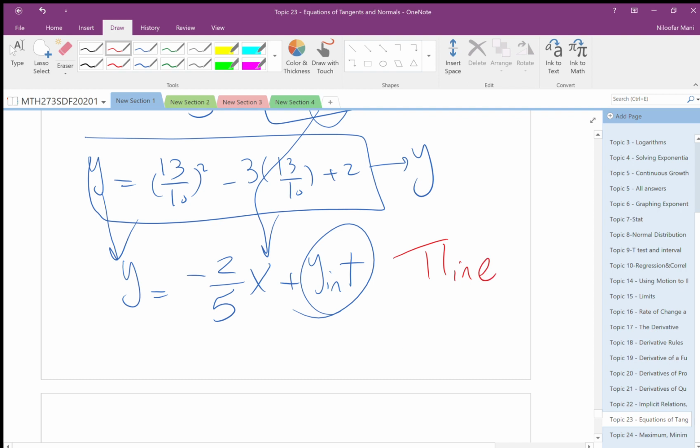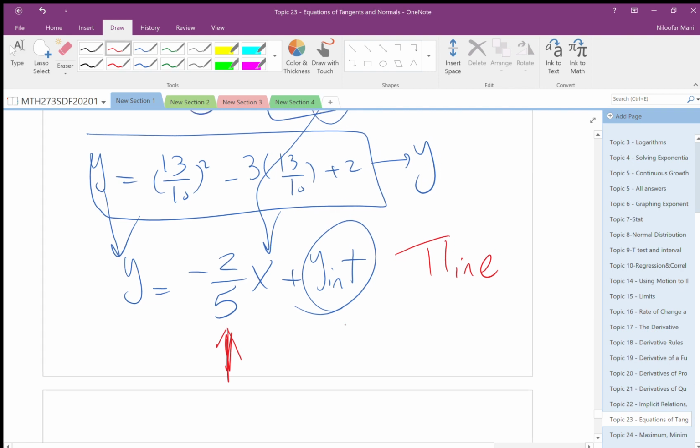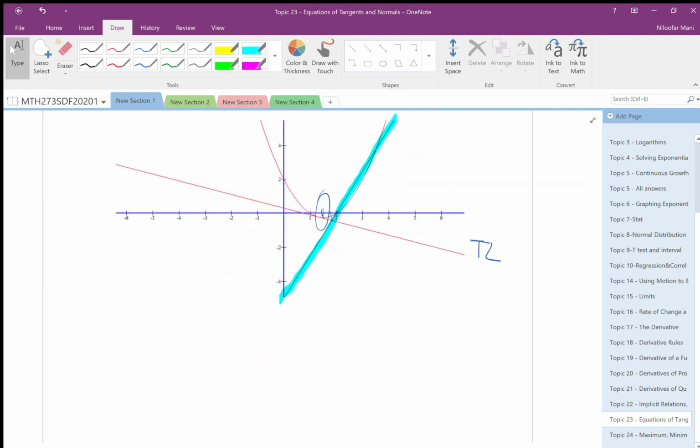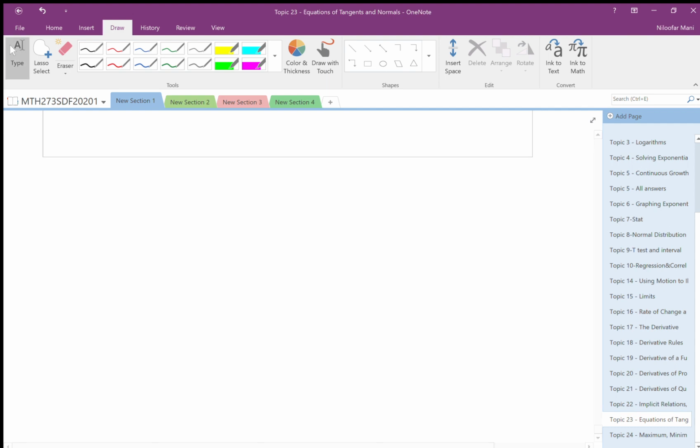The slope is given to me because it's perpendicular to that line. This is what I have to find, this is the next step, and x is what I found at the beginning, and y is what I found after I substituted. Here you can see the parabola and the tangent line, so everything makes sense. What is x, what is y, you can see all of them here, so I can continue to topic 24 after this.